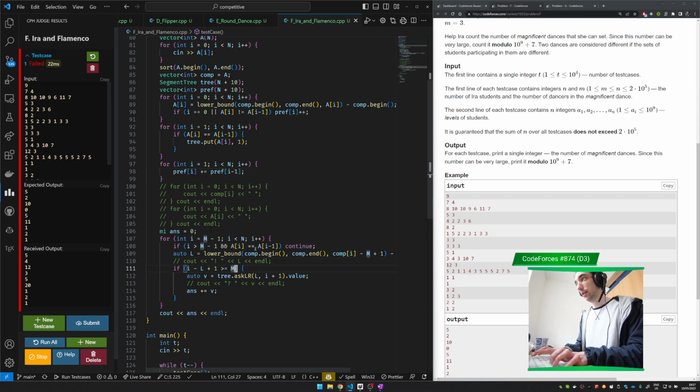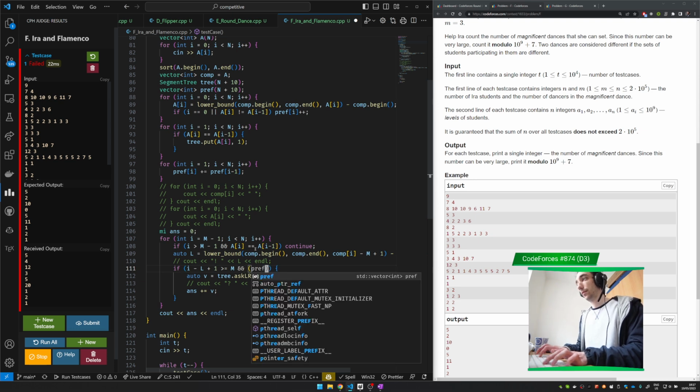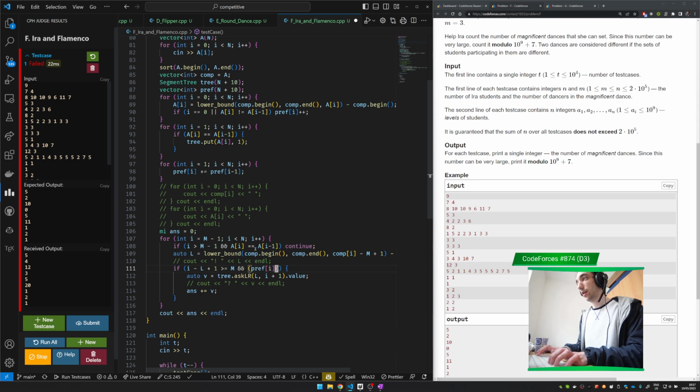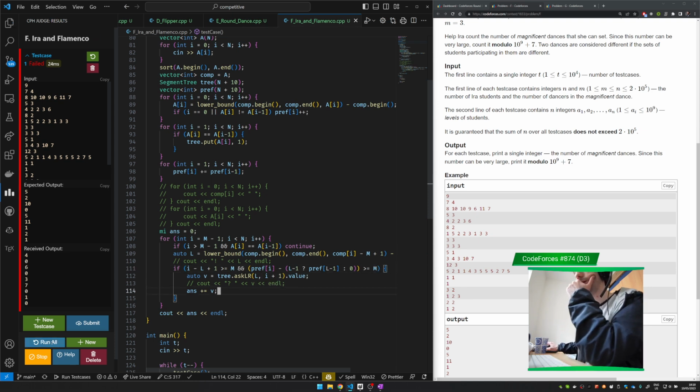Not only that I need to do this, I also need to do that the prefix of I minus the prefix of L. This is what I need to do.